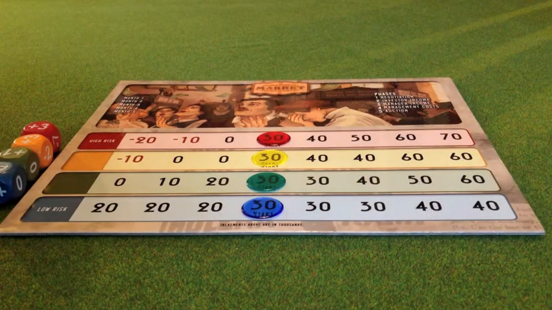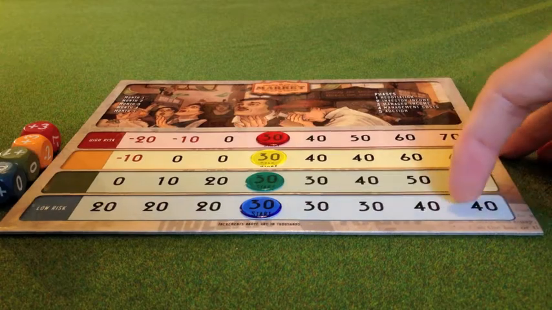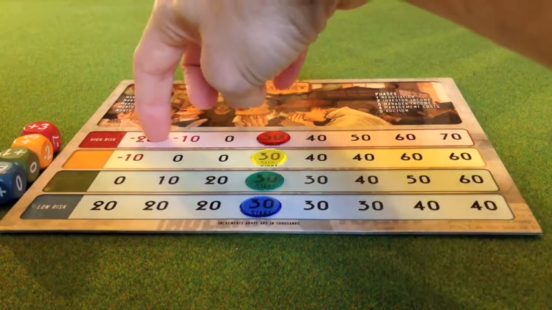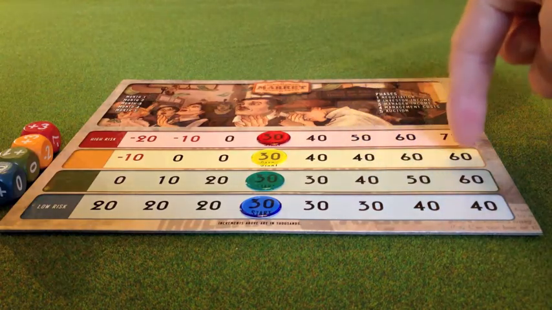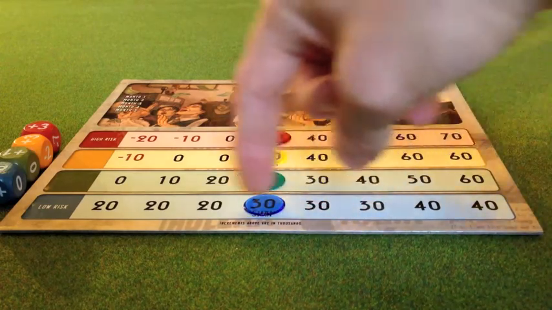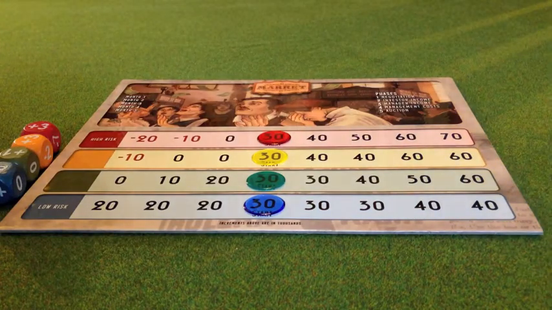There are 4 different coloured companies that people can invest in during this game. They are the red companies, the yellow companies, green and blue. Red is high risk. It goes from 30 to 40 to 50, 60, 70, but also goes down to -20. Yellow is slightly more stable, 30, 40, 40, 60, 60. Green, a little bit more low risk. And then by the time you get down to blue, it's very low risk, but very low reward. So that's not going to fluctuate very much in value.